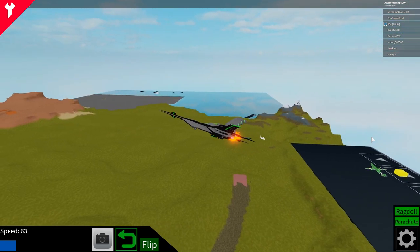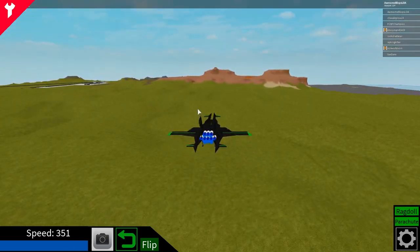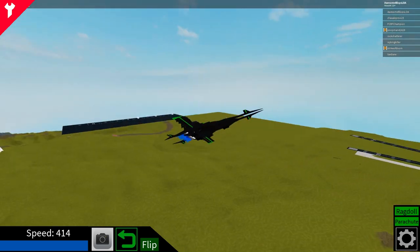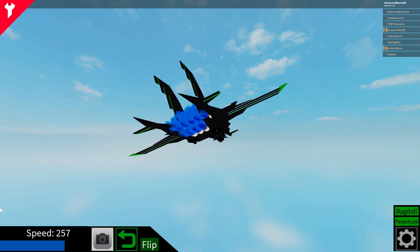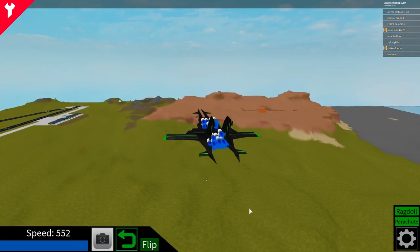So yeah, I don't have to worry about that. I use the normal rocket engine, so if you want to go faster, you can use a super rocket engine because it's better than the normal rocket engine. I mean, it literally has super in front of its name. But why didn't you use the super rocket engine, you asked? Well, it's because that I'm stupid. So don't be stupid like me.